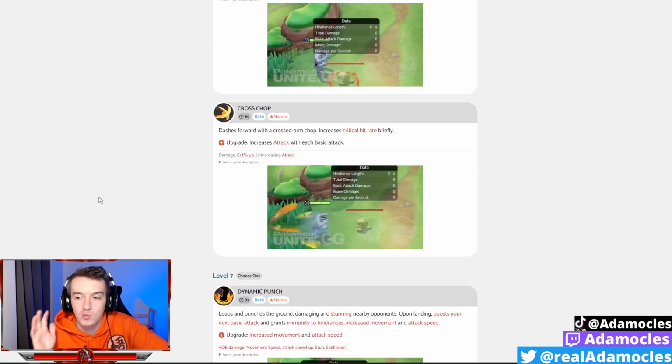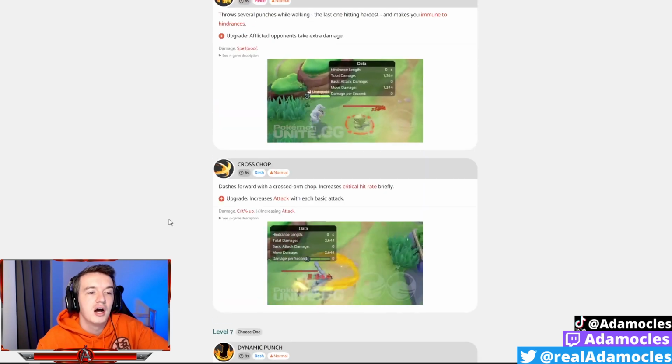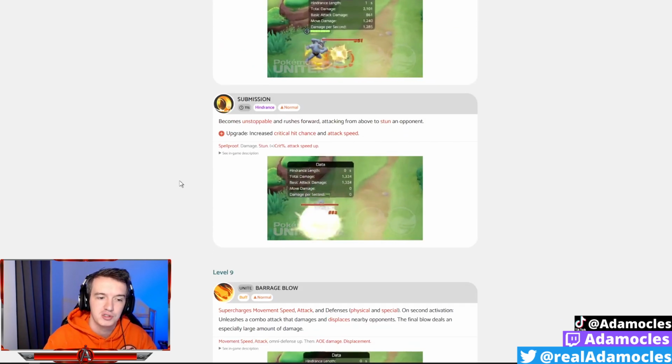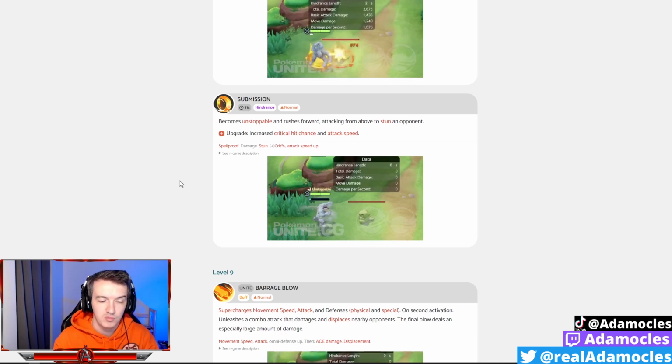I do have a One Punch Man Machamp build on my channel if you want to go check it out, where I go Close Combat and Dynamic Punch. But in general, I just think that Cross Chop and Submission are going to be your best choices. Cross Chop gives you a little bit more, it gives you an additional dash. It also does solid damage, even though its crit was reduced.